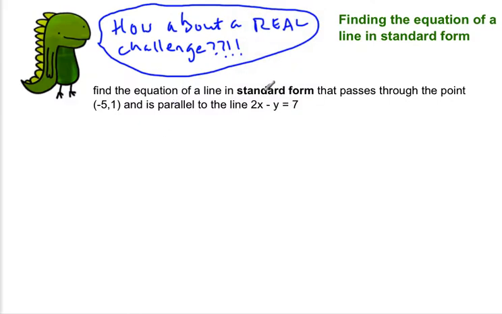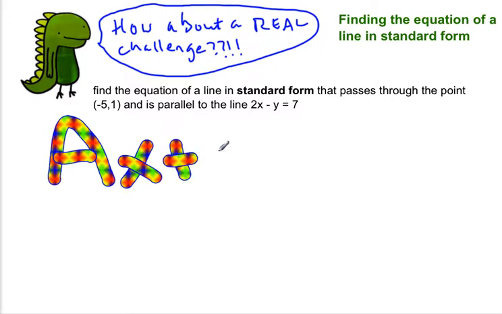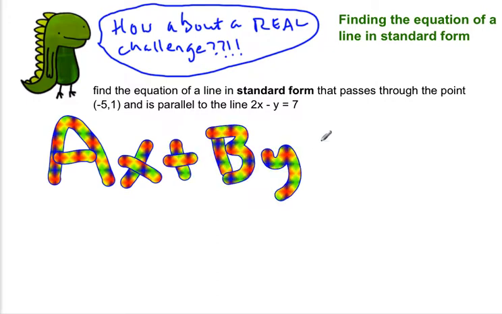First of all, we need to find a line in standard form. What is standard form? Do you remember? Of course you do. It is ax plus by equals c, where a, b, and c are integers. They're not fractions. And the x and y terms are on the left side. C is a constant on the right side. And we'll make the x term positive when we do this. So we need to get it in that form.